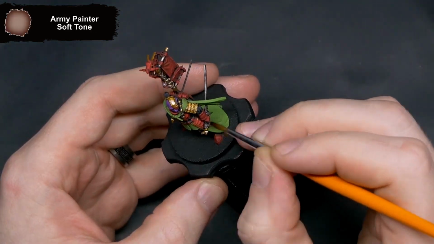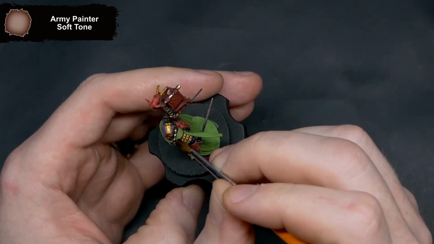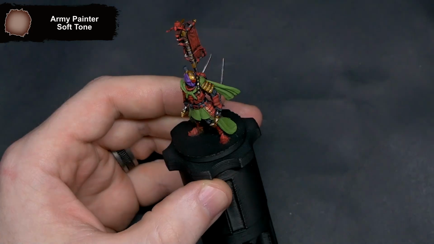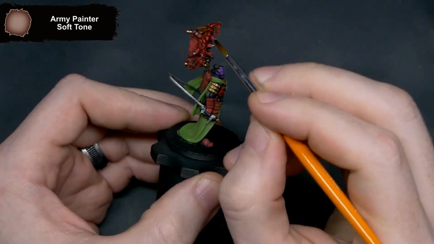To add the separation back into the metallic parts, I washed the gold and the dragon with Soft Tone. I thinned it down a little bit extra as I don't want to stain too much, just enough to darken down the recesses and add a slight tint to the gold.